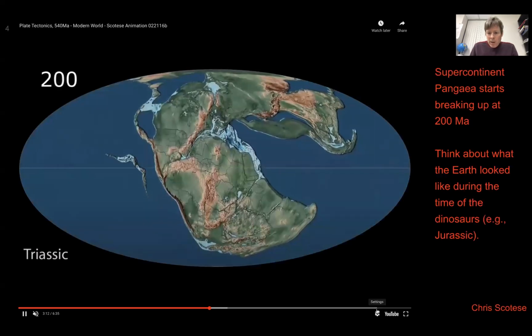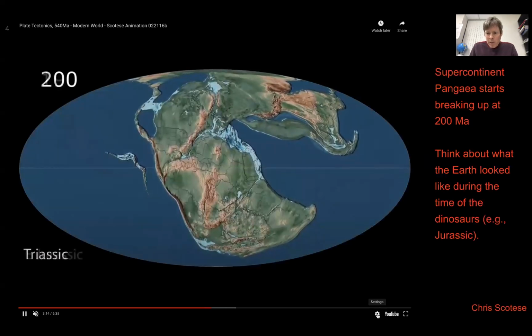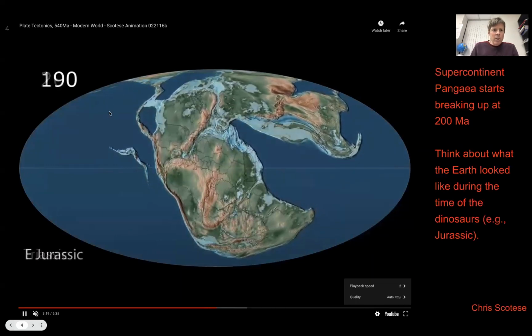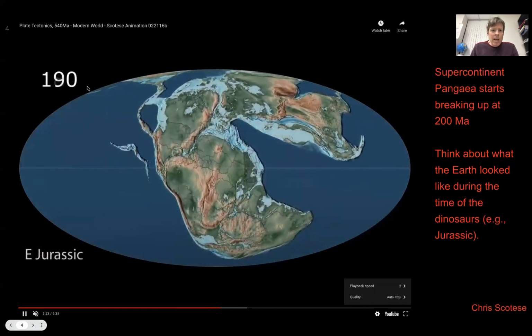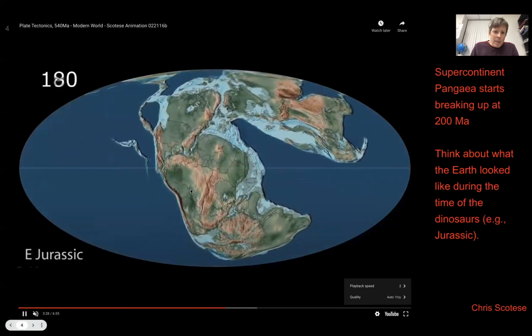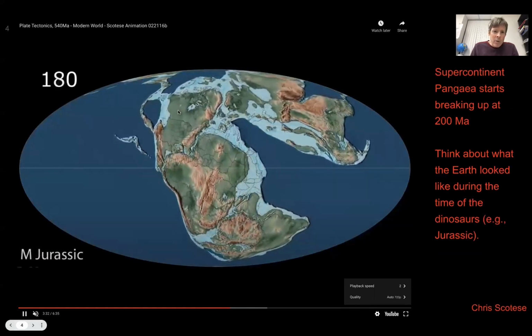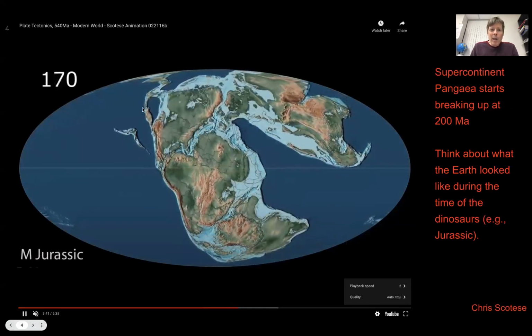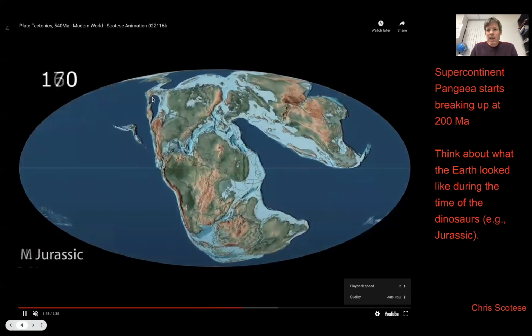So we'll start a video here. I'm going to play from 200 million years. I'm going to speed it up. It goes a little faster here. This is showing the time in the upper left, 190 million years. And we see roughly South America, Africa, North America. These things in here are going to slam in to help make Alaska way up here. You can't even see Alaska.